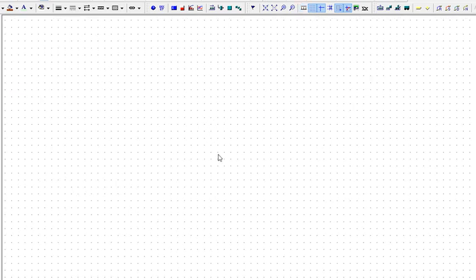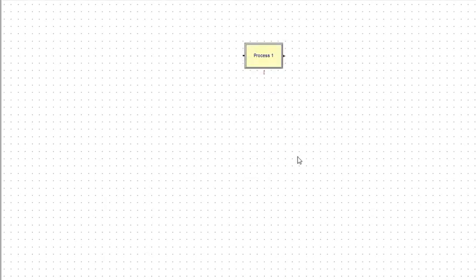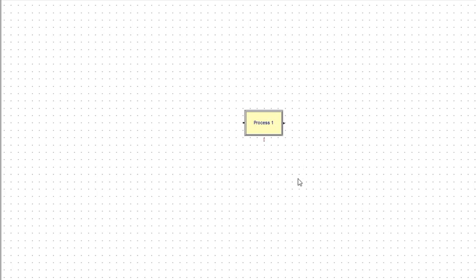Okay, so one more thing before we get started is navigating the screen. I'm going to put in just a module real quick so you can see how it moves around as I navigate. Basically, you're in 2D, so it's really easy to navigate. Scrolling up and down does exactly what it normally does. It just goes up and down like a page.